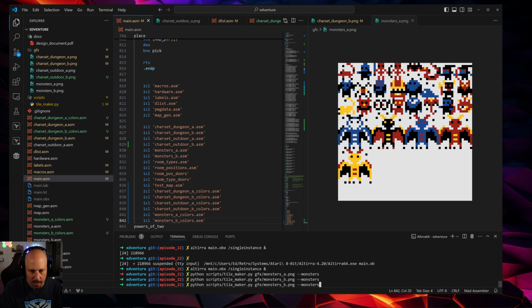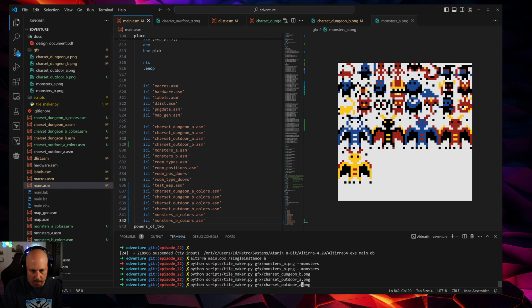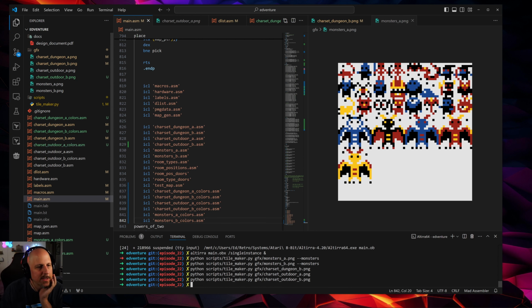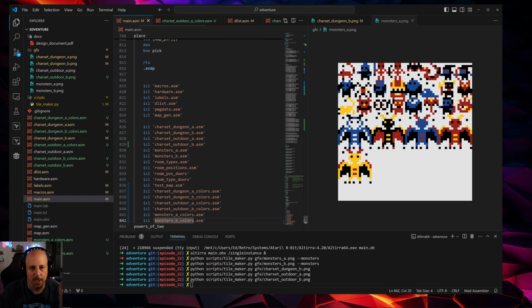I did it for A and B. Now I need to do it for char set dungeon B. I think we already did that one, but that's okay. We'll do outdoor A and outdoor B. And so now we have the assembly for all of these as well as the colors. Okay, and they're identical. They're not going to animate yet, but we could easily add some animation to it and it'll just work.